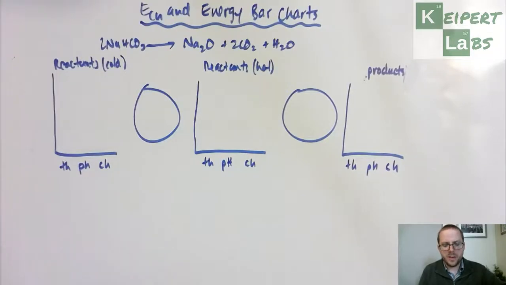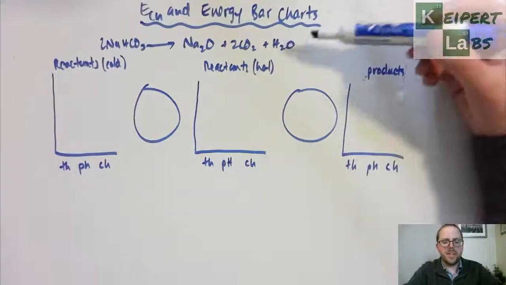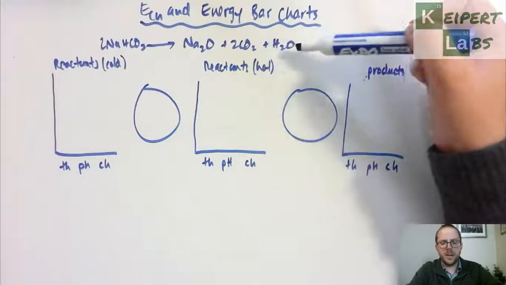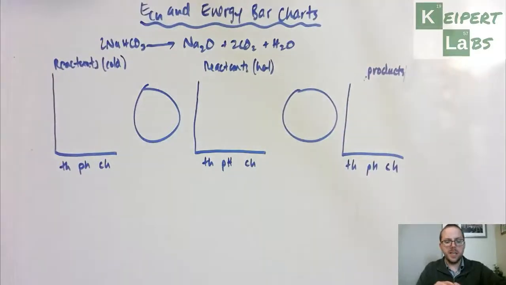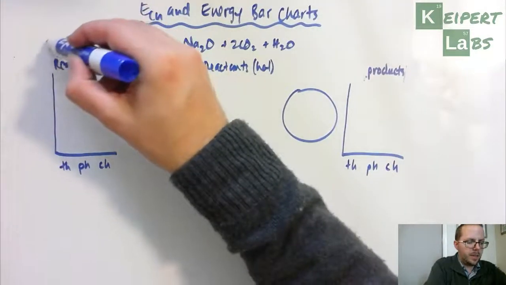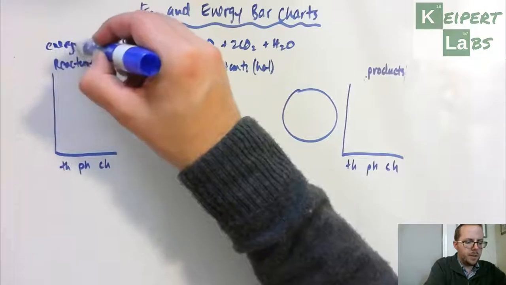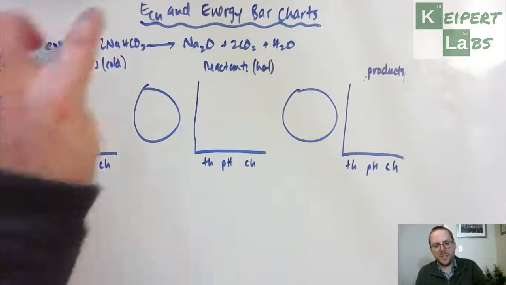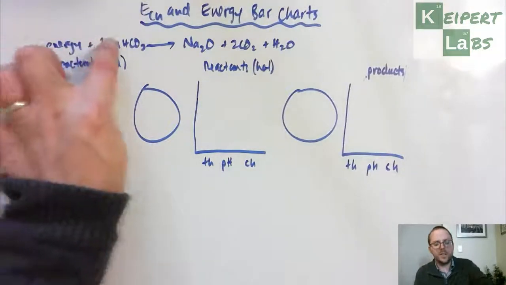So we introduced this idea that reactions can be exothermic or endothermic in terms of whether energy is required to start them off or energy is released at the other end. And so we're going to look at this example of the decomposition of sodium hydrogen carbonate to form sodium oxide, carbon dioxide, and water. Now this was one of those reactions that we needed to heat. So I'm going to actually add to our chemical equation that I've just sketched up the top here, the energy term over here. So energy plus our sodium hydrogen carbonate went to this change here.